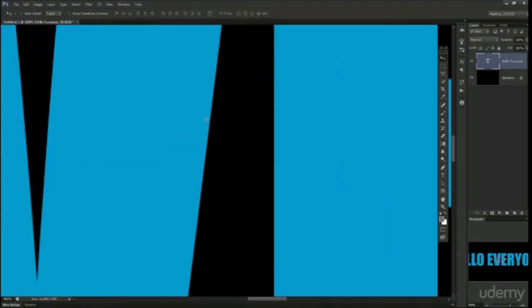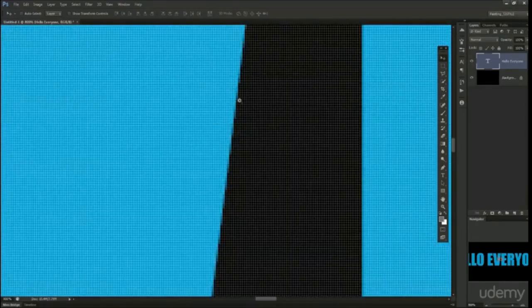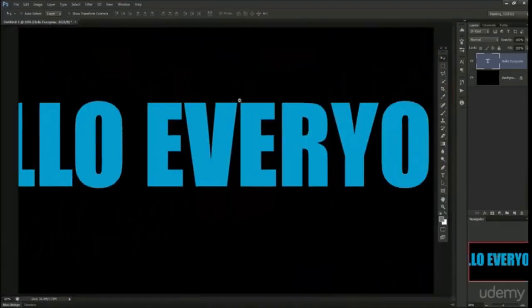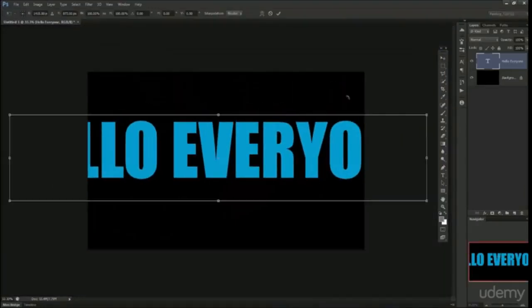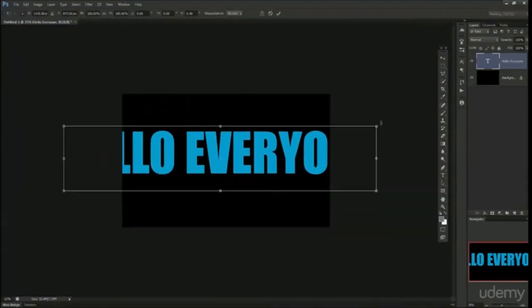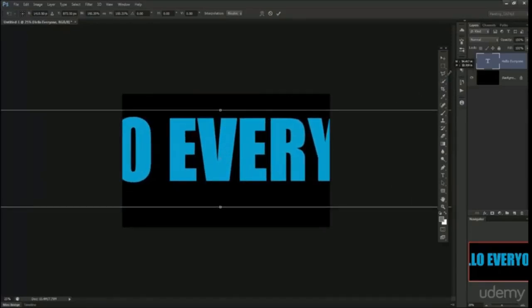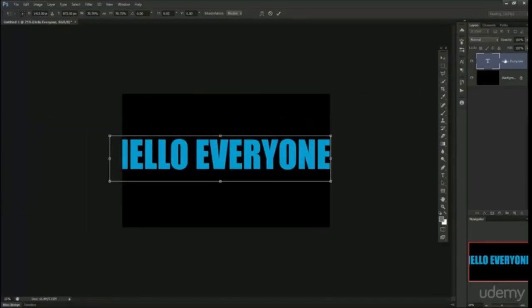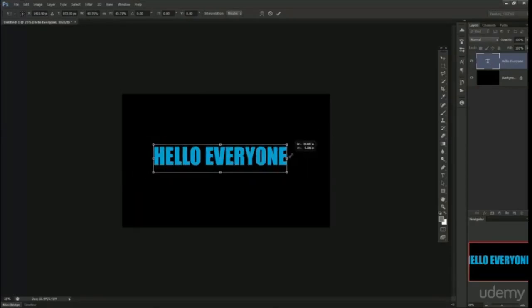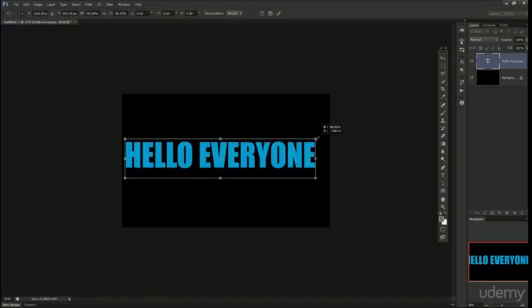But if you were to zoom in, you are going to get this pixelation, but it's not raster-based in its truest sense. You can rasterize the layer, and we'll look at that if I'm making an intermediate series. But you just have to remember that if you are working with this kind of layer, this text layer, your text is vector-based. So you can scale it up, scale it down, nothing is going to happen to the text.